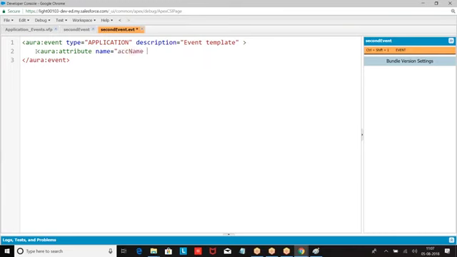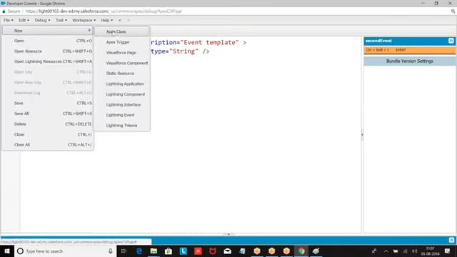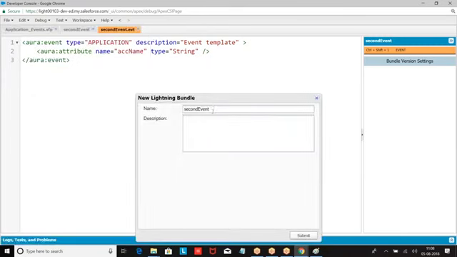Name. This is how we have defined the event. Then go to the lightning component.